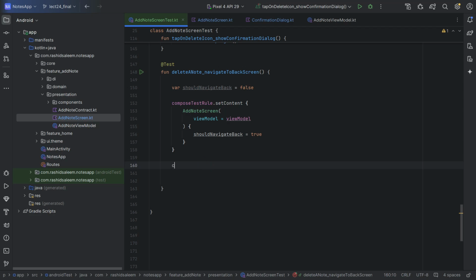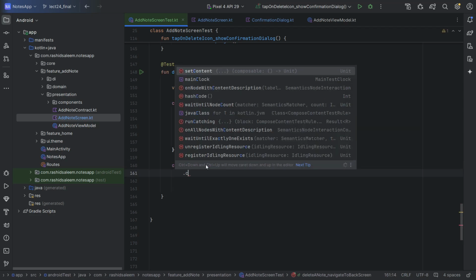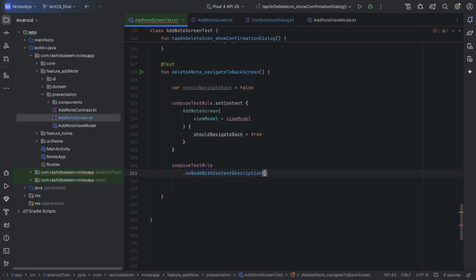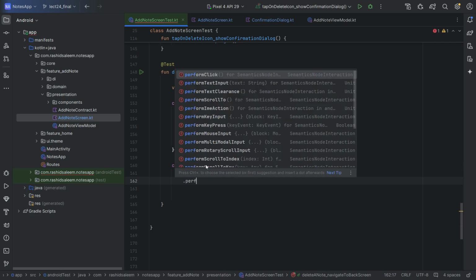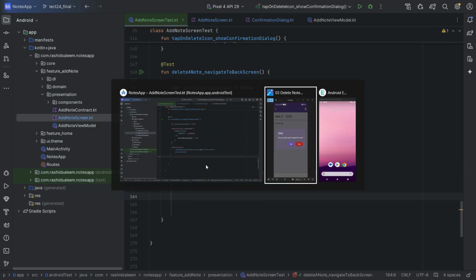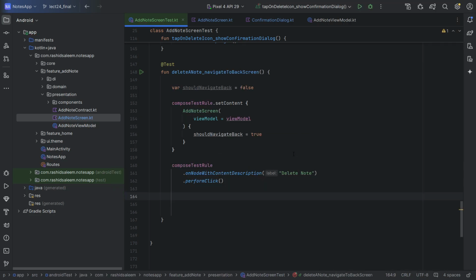So for that, compose test rule dot node with content description delete node, perform click. And after that we need to verify this dialog is visible.